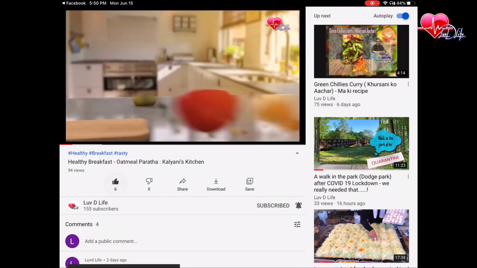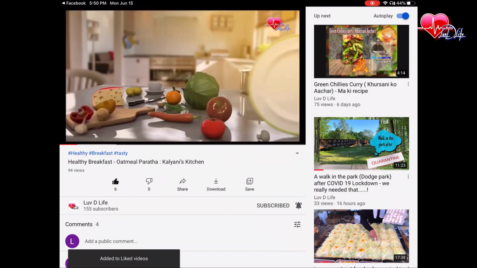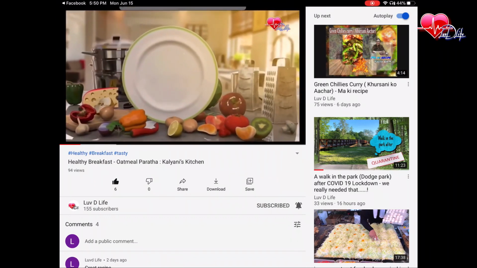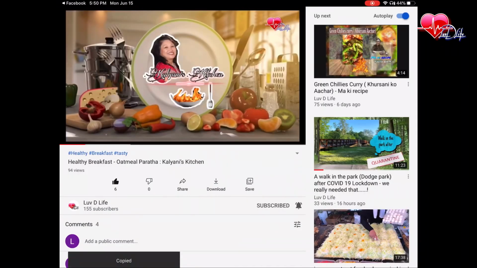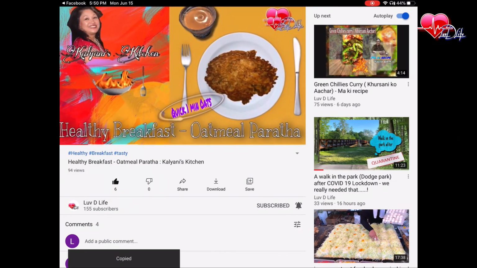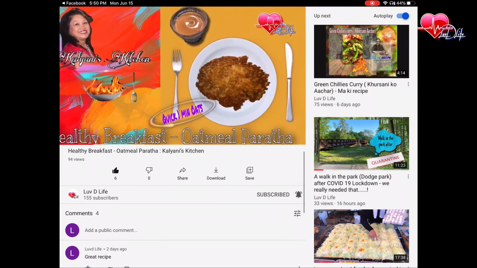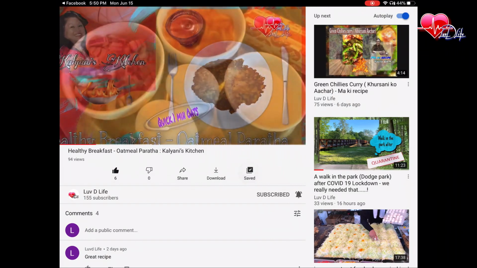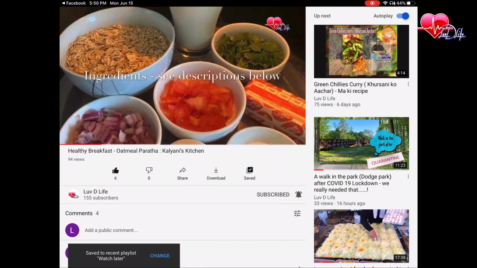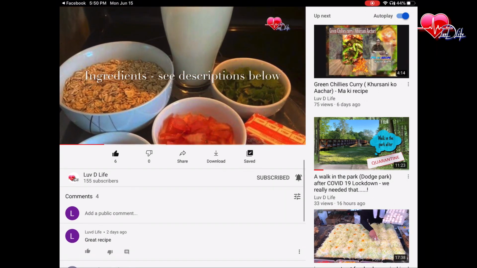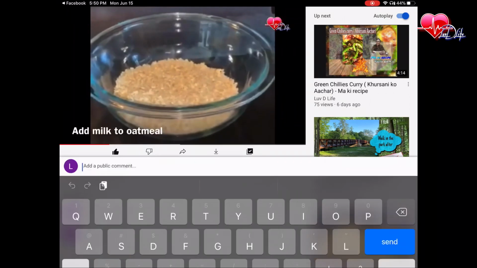The first thing is, if you like the video, then don't forget to give a thumbs up. So you see that it went from 5 to 6 and now it's black. You can also share it. So there's a link, Share. You can copy the link and share it on Facebook. If you want, you can also click on Save, and what that would do is help you watch the video later. We would also appreciate any comments that you have. So here at comments, you can add your comment.